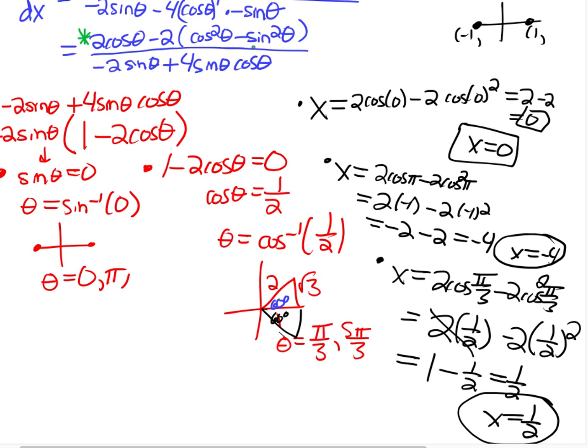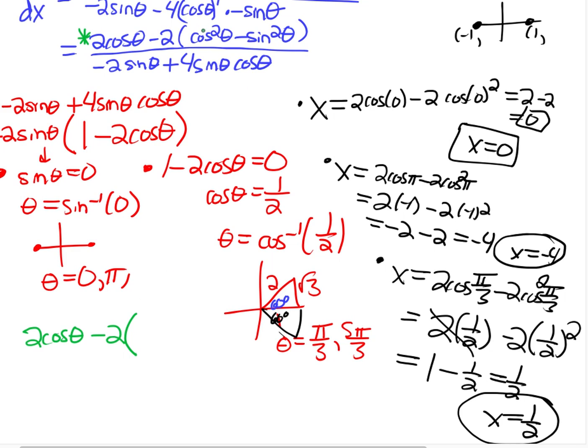So I've got some choices. I could make this into cosine of double theta. If I wanted to factor the bottom, though, I think I want to make a different choice. So I'm going to go 2 cosine of theta minus 2. And I think I'm going to change this into another version.